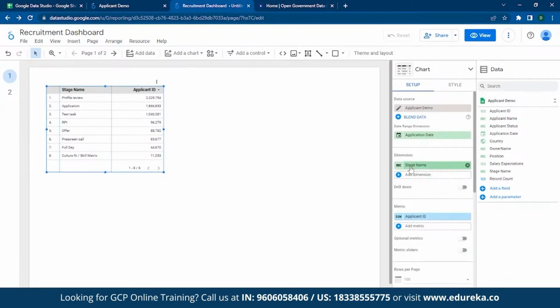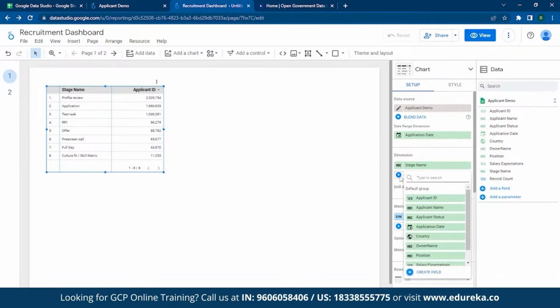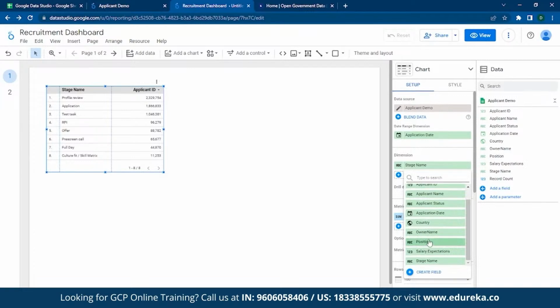So let's start. In fact, all the fields we mentioned except for salaries are dimensions. So we work with the dimension fields in the properties panel. Use Add Dimension to see the list of options. We pull application dates, application name, then positions, stage name, owner and owner name to identify.